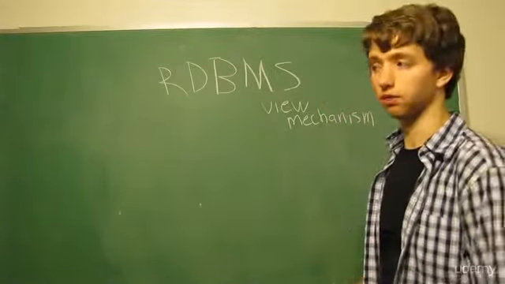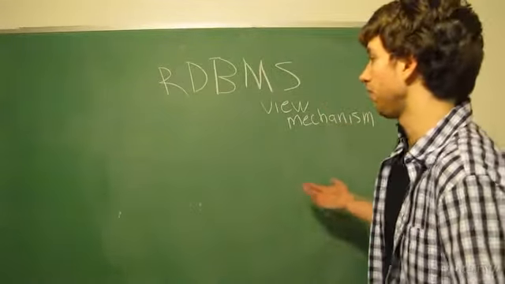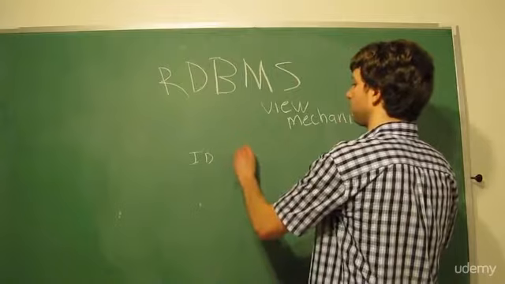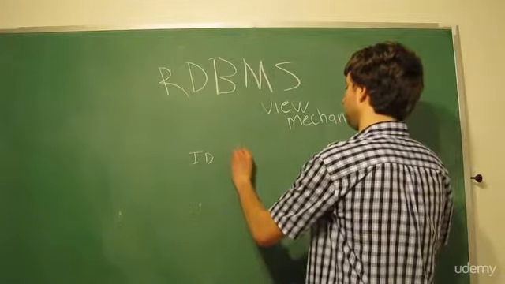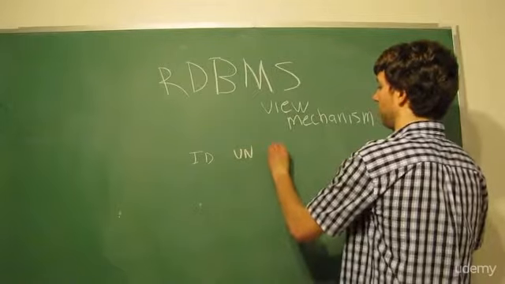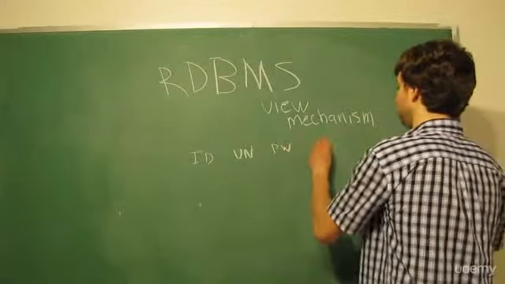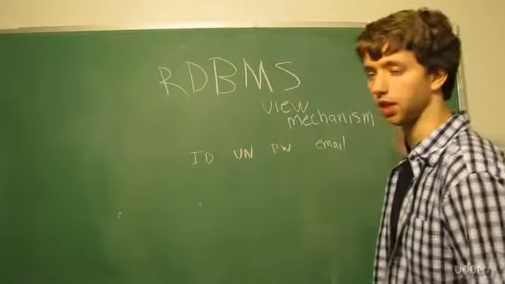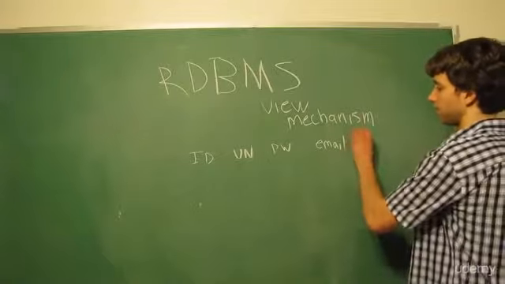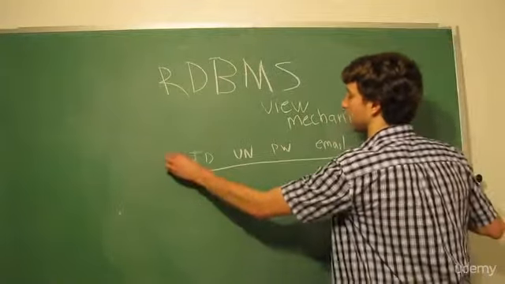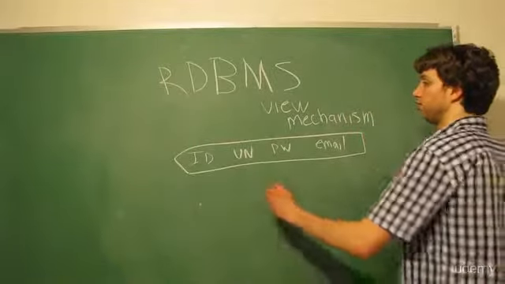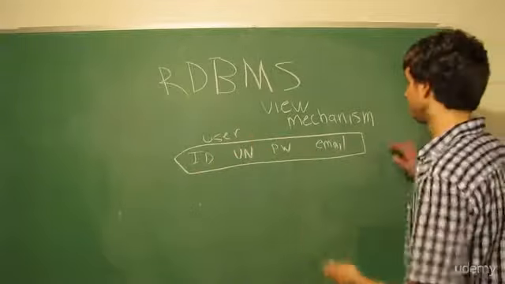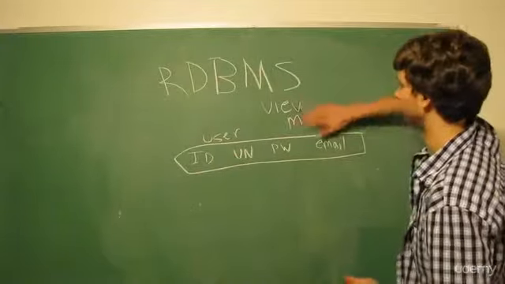So when we store our values in our database, we might store an ID, a username, a password, an email, and then a street address, state, city, and so forth. I'm just going to shorten these up to make it easy. But let's just say this is how it is for now. Here is the actual table structure for the user table. So here are all of our attributes for a user. I'm going to get rid of this so it's clear.